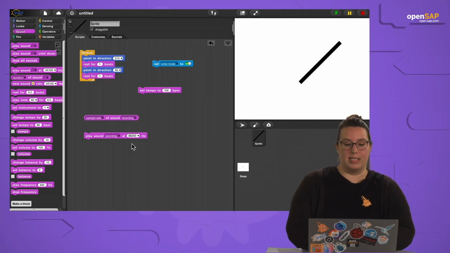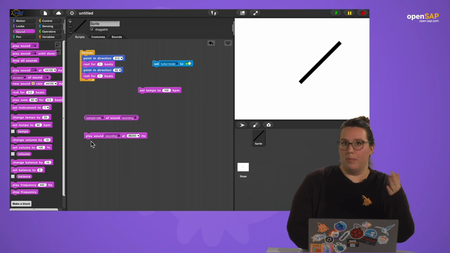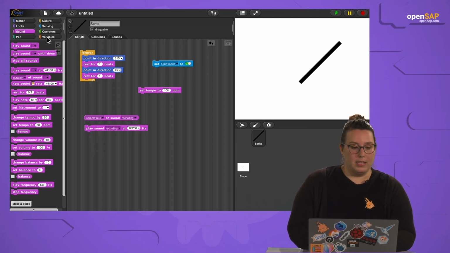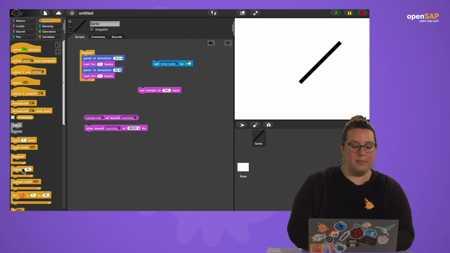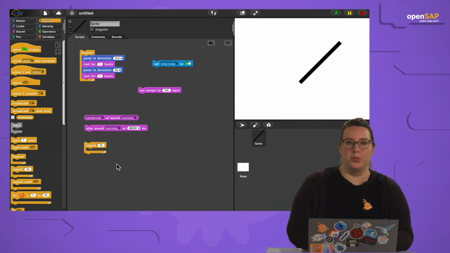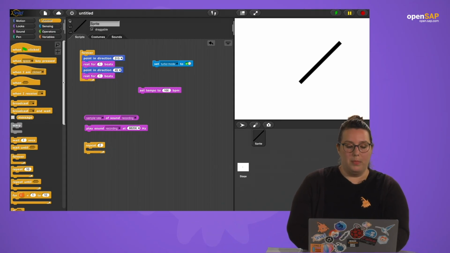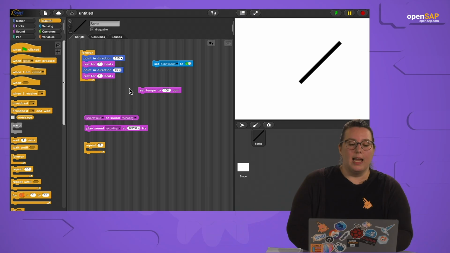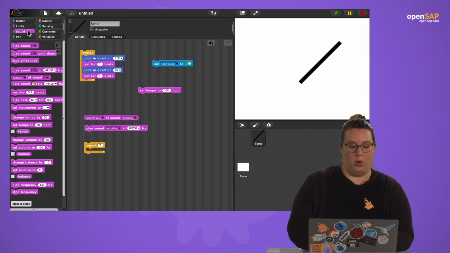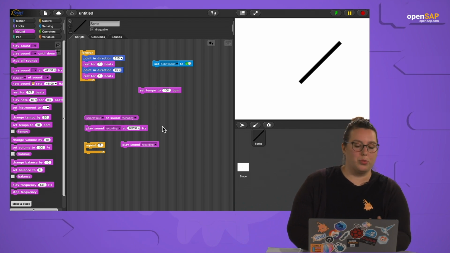What else can we do with the sound? For example, we could try to make a round out of it. For that, I can play the sound multiple times. To do things multiple times, you can use a loop. So in this case, I'm going to use the repeat 2 loop because I want to play the song twice, and I want to play my recording now. For that, I can use the usual play sound block because I don't want to change anything at the hertz rate. I just want to play the regular sound.